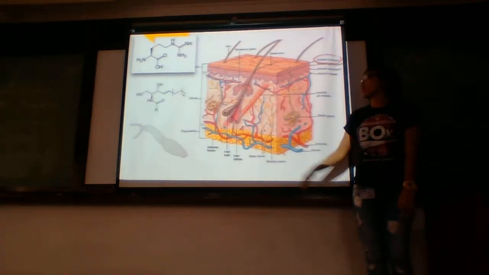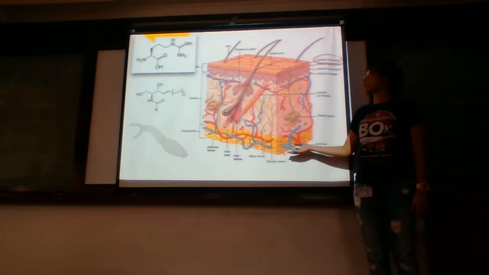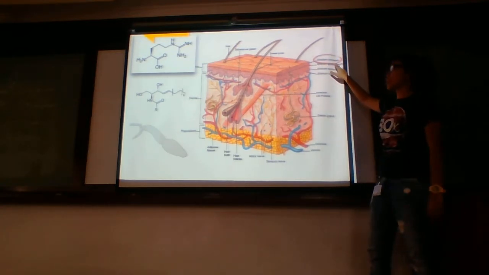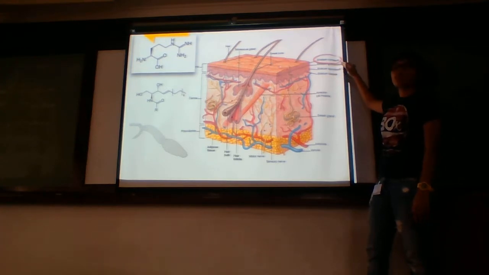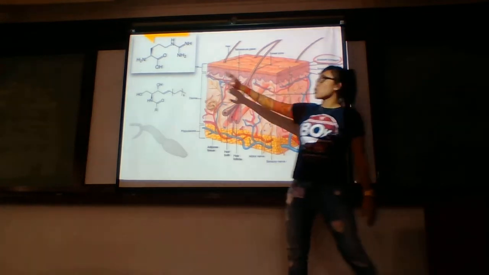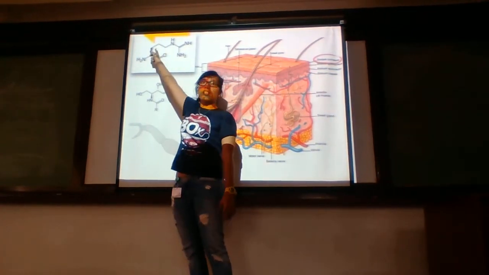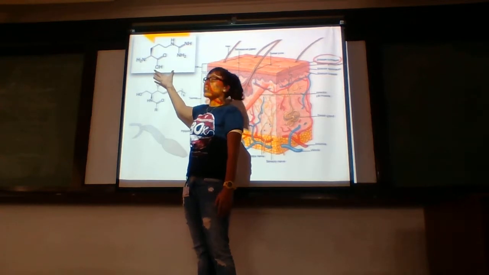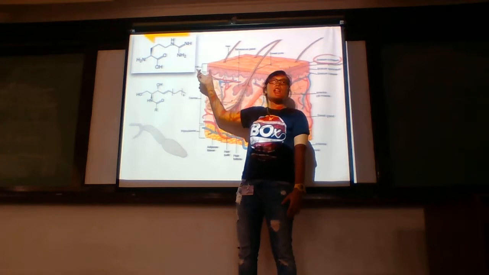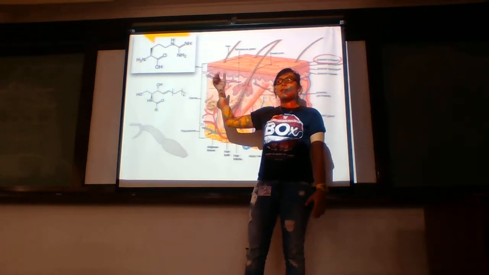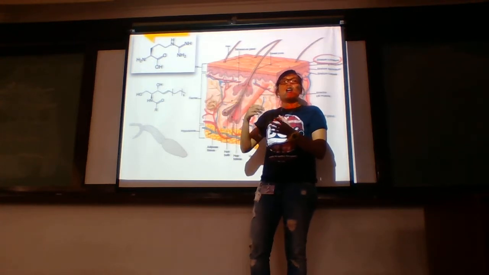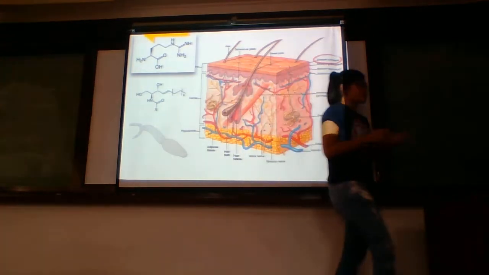Next, here we see the layers of the skin. Once a parasite enters, it starts from the stratum corneum, and then it is directed to the stratum granulosum, and eventually to the stratum basale. So, what does this mean? As you see, there is a yellow arrow. This is L-arginine. It says that we are able to find out that the Cercariae directs its path towards areas with high L-arginine content.